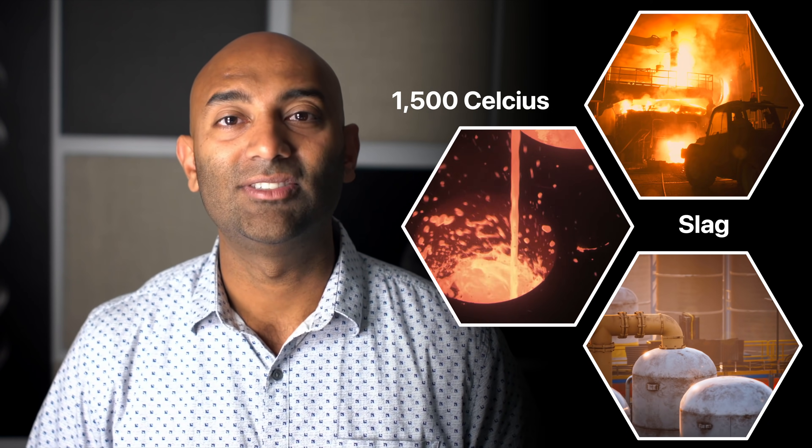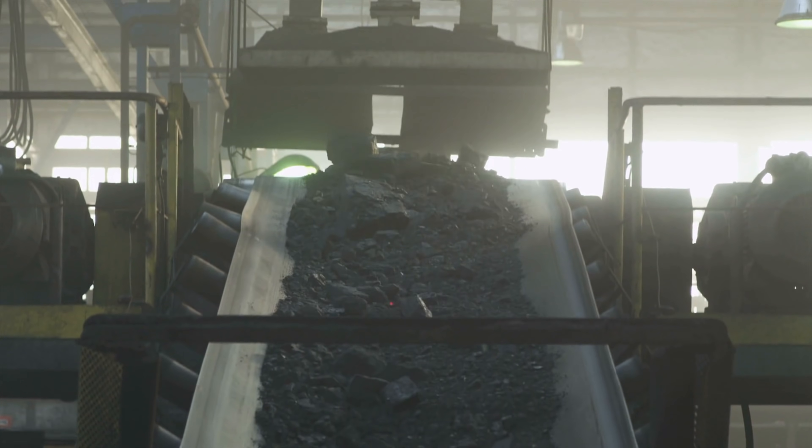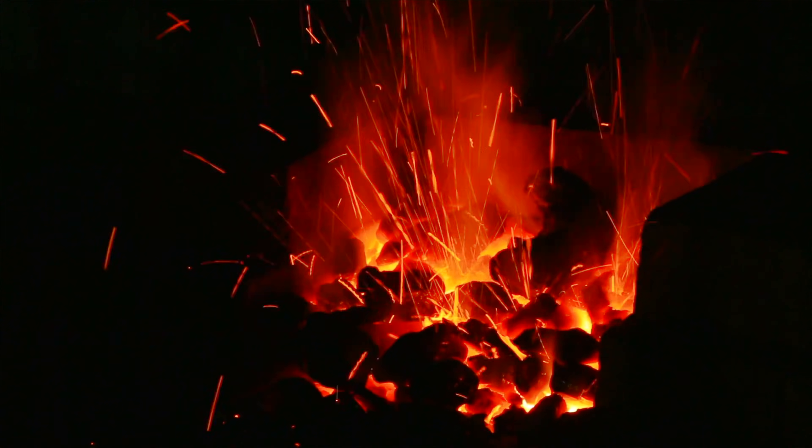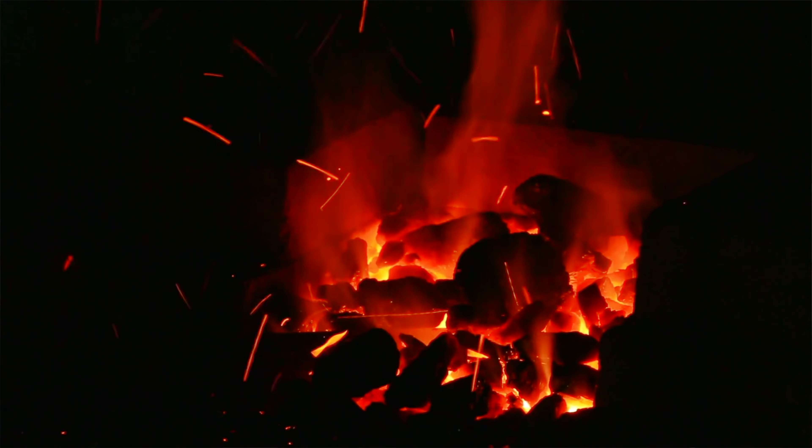That slag then gets sent to refineries for further processing and recycling. Already you could point out a few key issues. First, just by using fire, pyrometallurgy requires far more energy input up front, which means some form of fuel to burn — whereas with hydro, you can operate at far lower temperatures. Lifecycle is unique in that they process batteries in a wet shredding arrangement, using off-the-shelf equipment modified to suit their needs. By shredding underwater, they have a natural heat sink, as water is a very good conductor of heat.